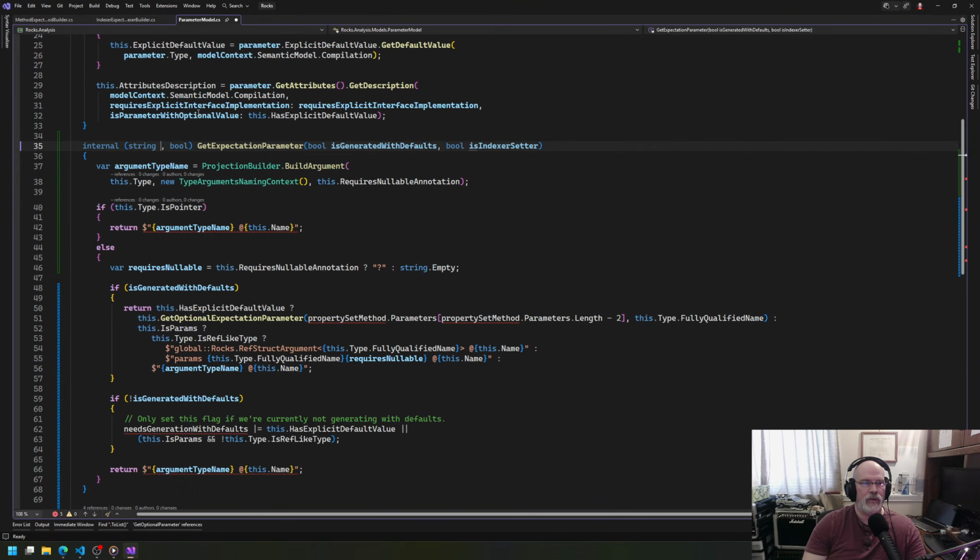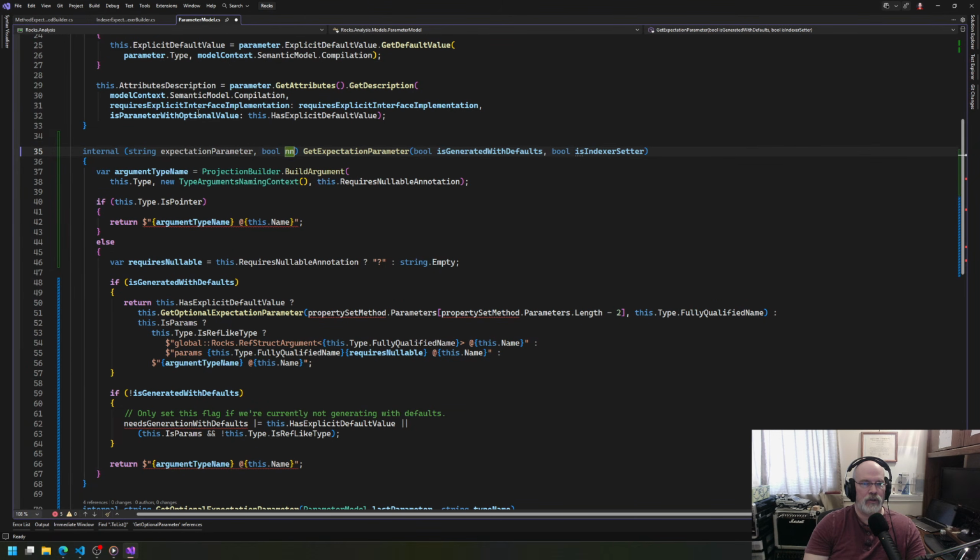And I probably want to name these expectation parameter, bool needs generation. But oh god, that's ugly. It's close except for a couple things.